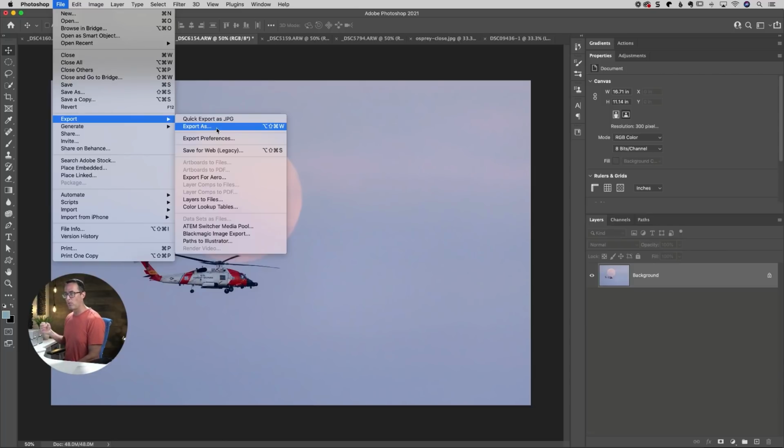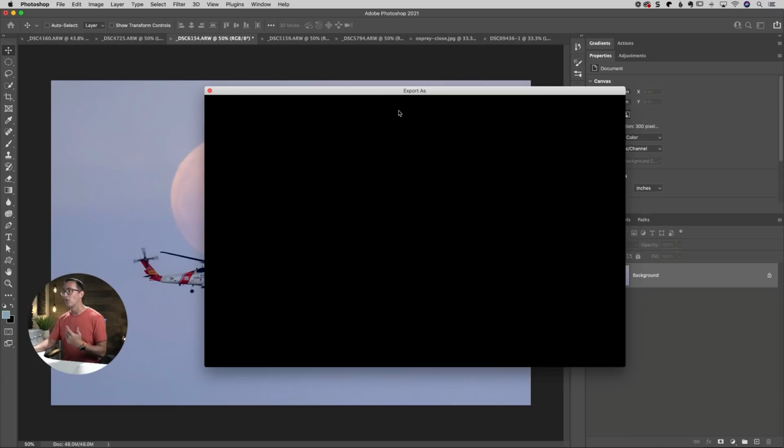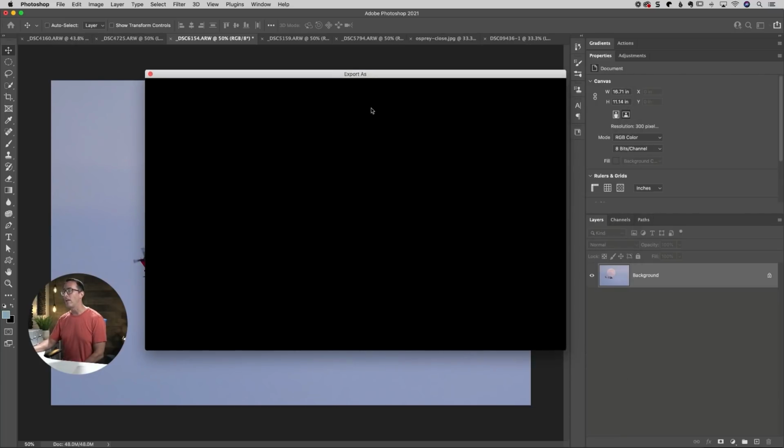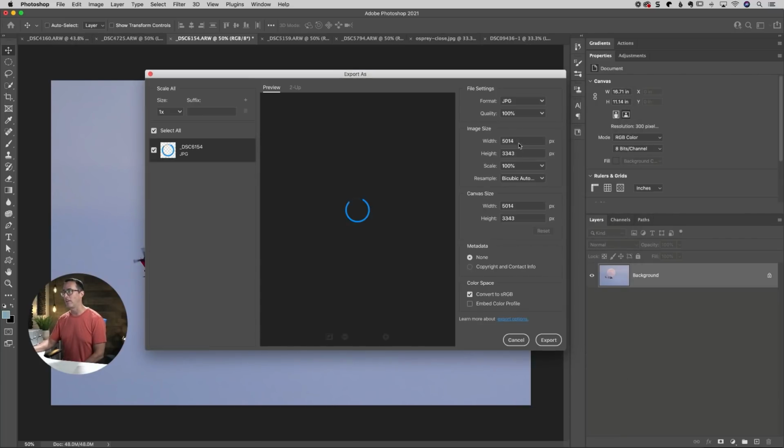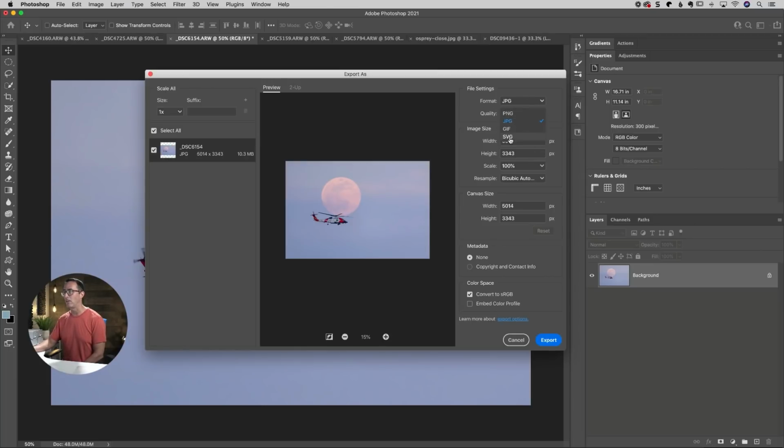So Export wove its way into Photoshop years ago, but I don't think it's really taken off as the way that people save their images into another format, and it should, okay? Because when we go in here to Export As, you're going to see that number one, we get a whole bunch of different options inside of here. Okay, so you can see under format, not only can I save it as a JPEG, but I can do just about any web format that I would want inside of there. I can choose my quality, which is what I would want to do here. I'll knock it down to about what I usually choose, about 75, 80%.